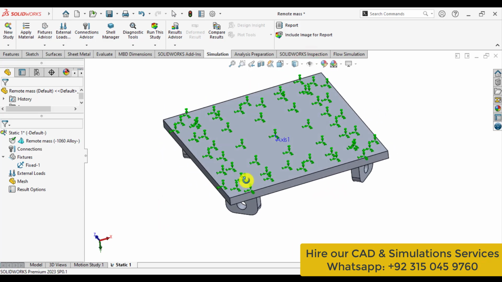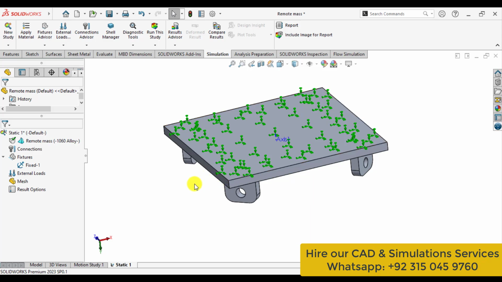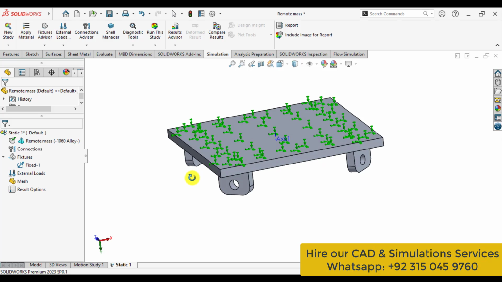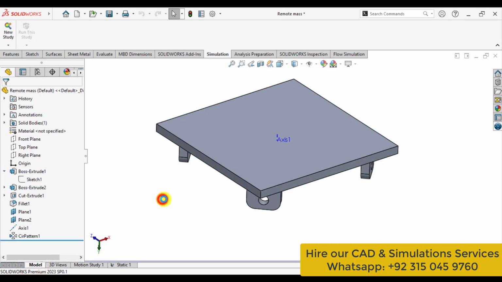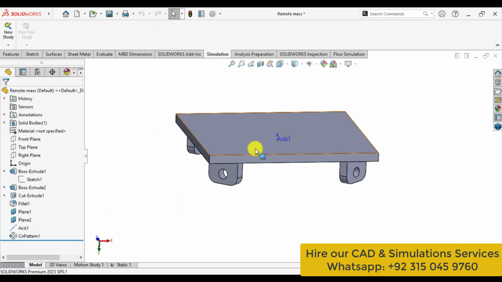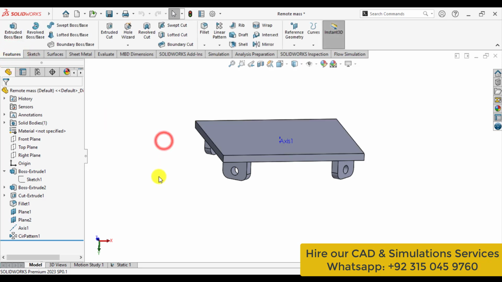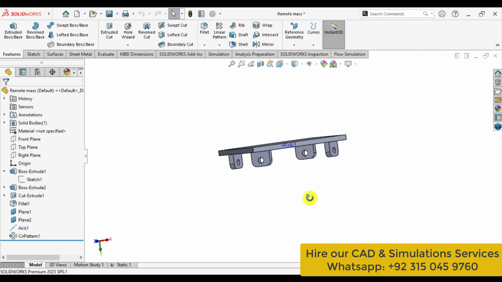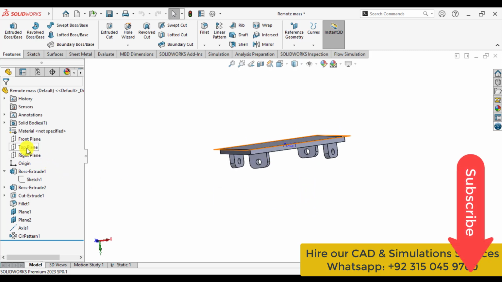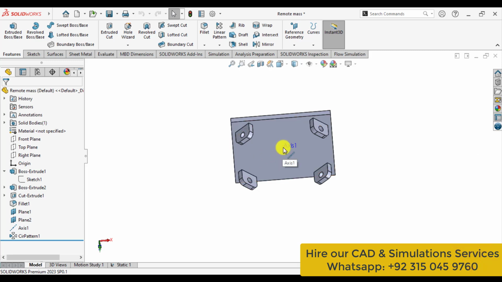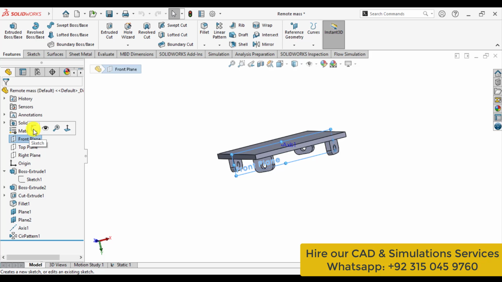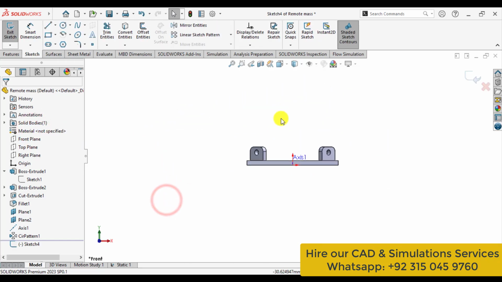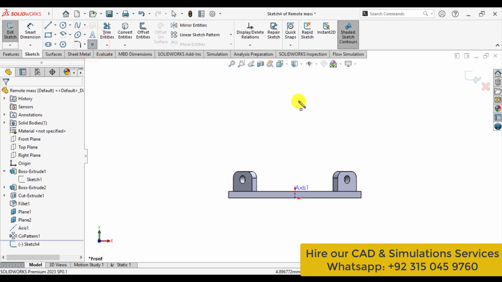After that, one thing that is necessary to apply a point mass is the coordinate system. So before moving further, first of all, we will go to the 3D model. And here we will define a coordinate system. So we want to define that the coordinate system should be at the center of this part and some way here. So just click on the front plane and go to the sketch. Then draw a simple point here.